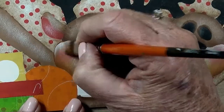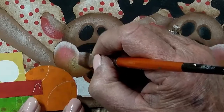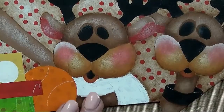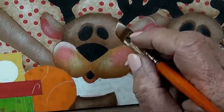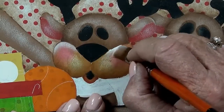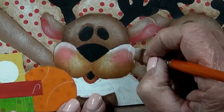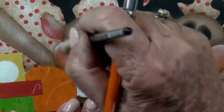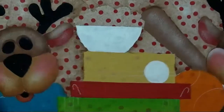Reindeer number two. And it's just till you get to their nose. Don't have to go beyond the nose. And again, I'm going to mop this out and soften it. And last one.